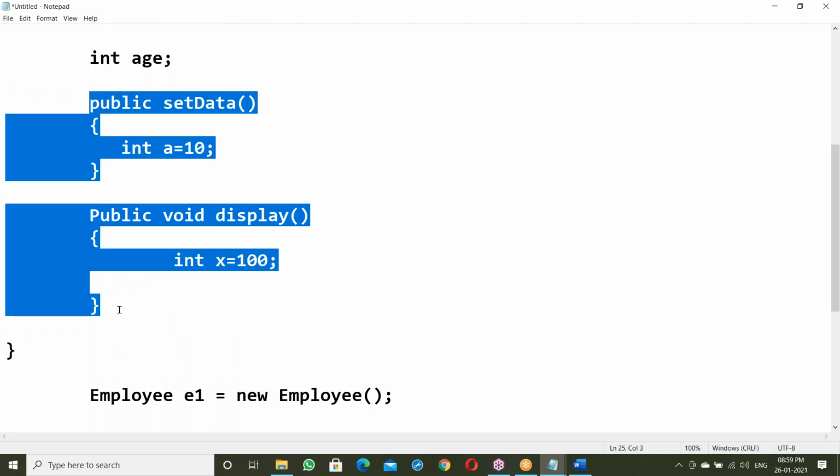Data members are to store and maintain data. Methods are to update data. Set data may change values, and display may display values. Updating data means modifying data, displaying data, and performing transactions. Methods are to perform operations on data, operations like CRUD operations, such as creating new data.